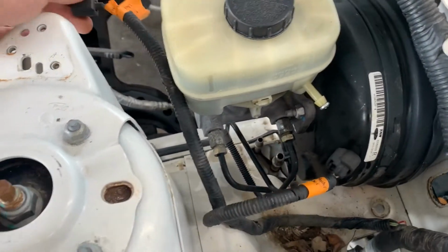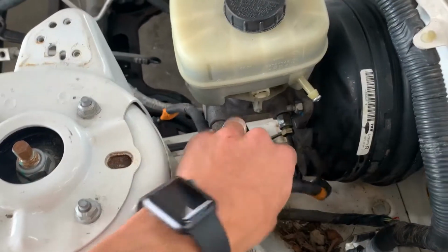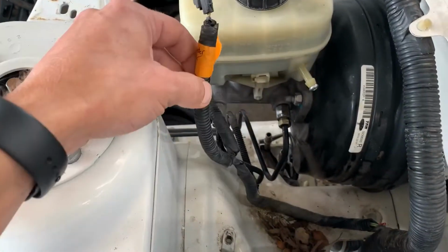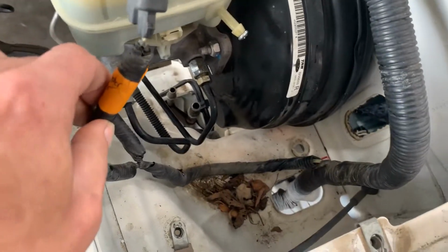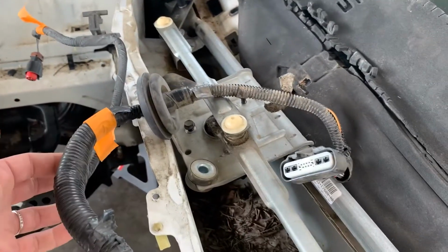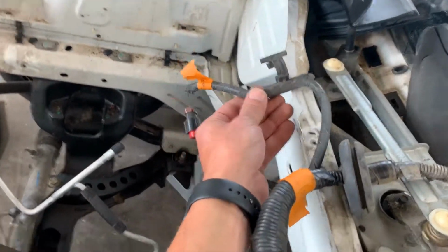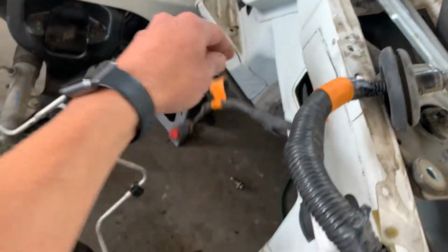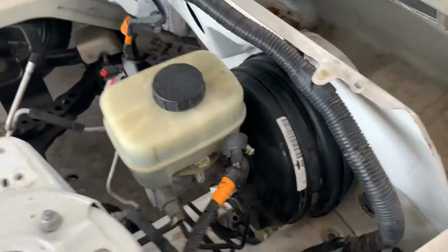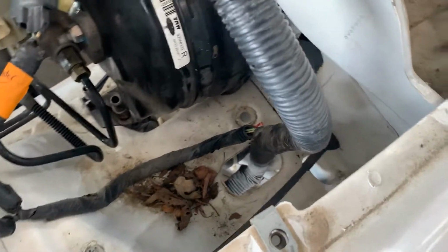Over here we have this emission control valve of some sort that sits right here, and this is for the master cylinder. These two wires here, and then this assembly here goes to the wiper motor, and this goes to an AC line that sits along the firewall. All of that drops down into this hole here at the rear of the engine compartment.